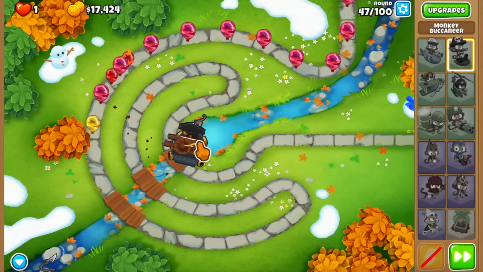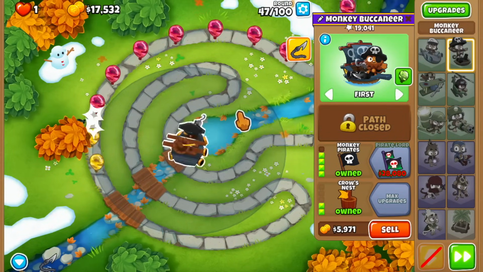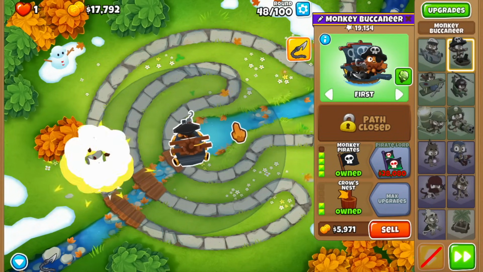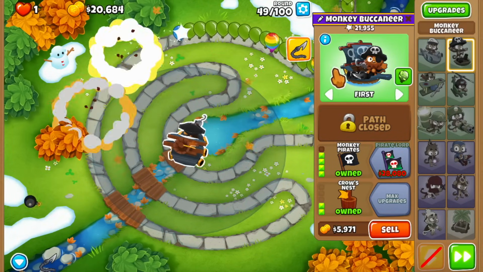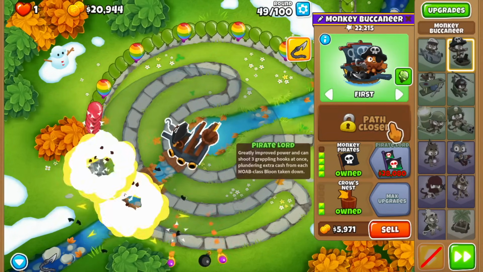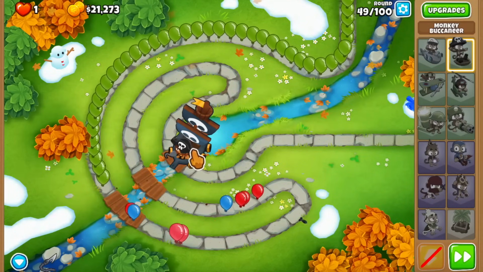Oh, that was a huge blast, by the way. So maybe we're gonna have to do some micro on 49. Maybe we set it to last or something like that. Okay, the money's going super well for now. So if we beat 49 plus, I guess, 50, we are gonna have the money for a Power Lord. But let's just see what happens versus these ceramics.